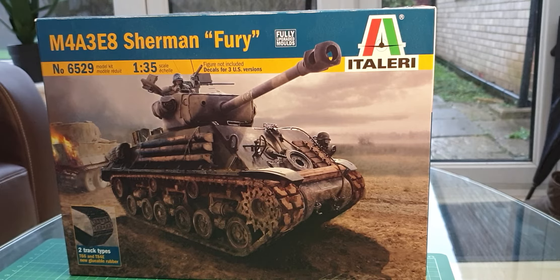In the end I gave in and bought one. They're not bad little kits, actually. Italeri do a good range of Sherman kits, although some of the detail — like the welding texture — is unfortunately not on there, it's very flat. But as a whole they do a good range of Shermans if you don't want to fork out for an Asuka one, because Asuka are honestly the best on the market.